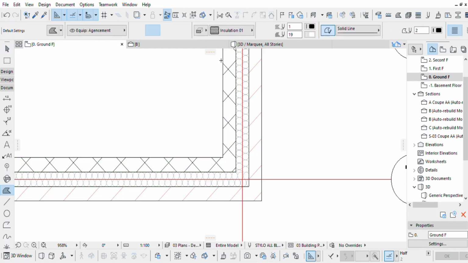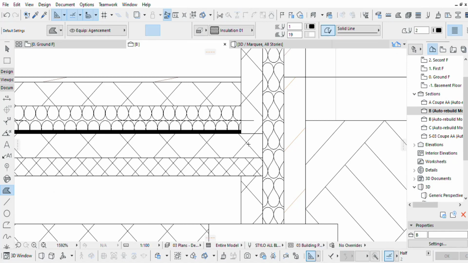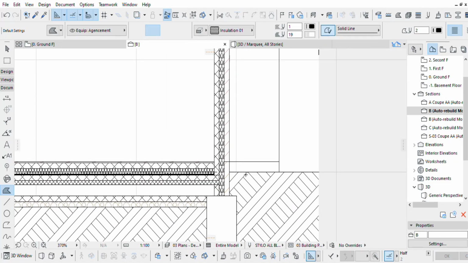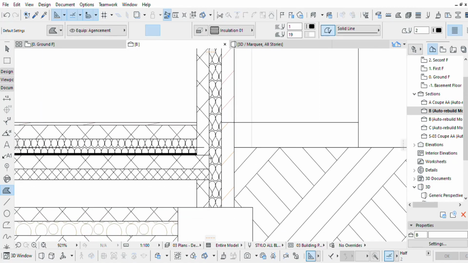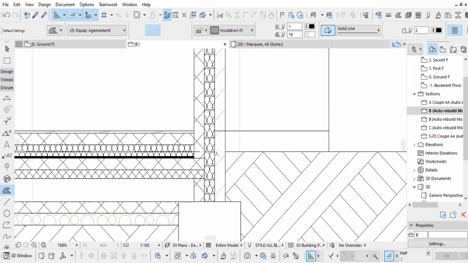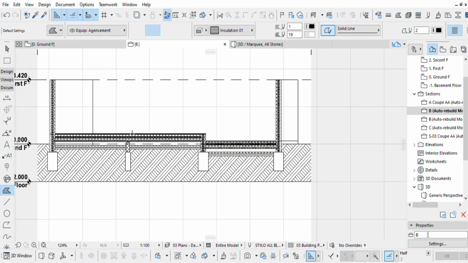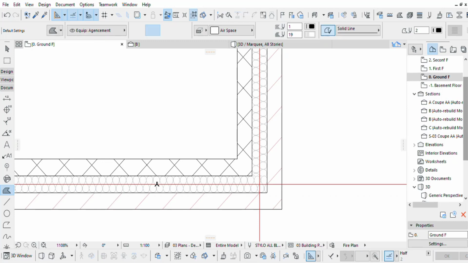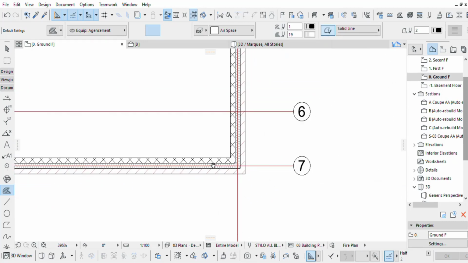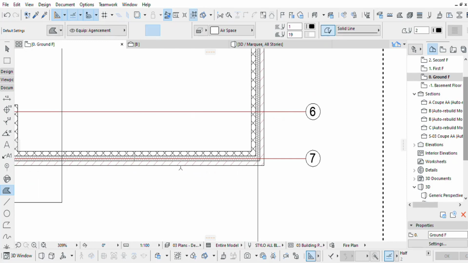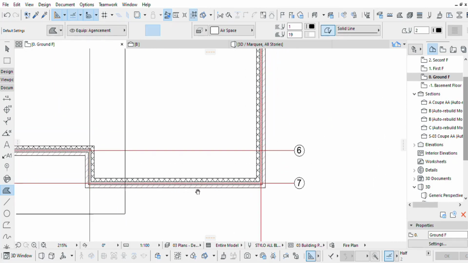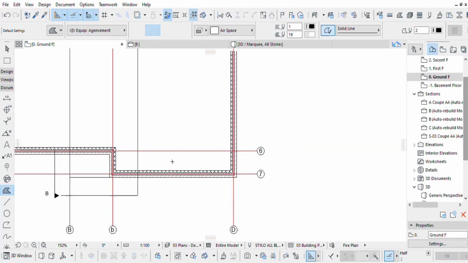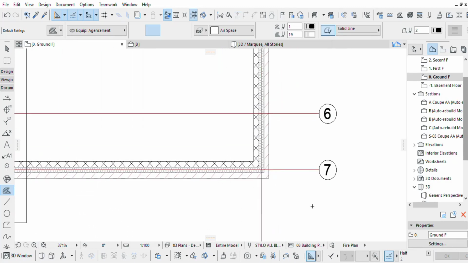And when we go to our section, we will see that our wall matches exactly the previous one that we made, and it's easy basically to document each part of our project without using the fill tool. Some people might wonder how to cover our wall skin when we are just in the design stage, because they want to share that with their clients and have a quick render, 2D render. The quickest way, I'll show it to you right now, but I will dedicate a tutorial just for that.